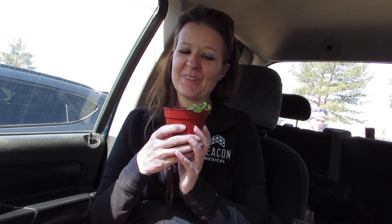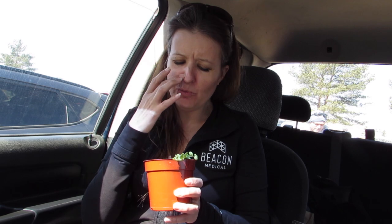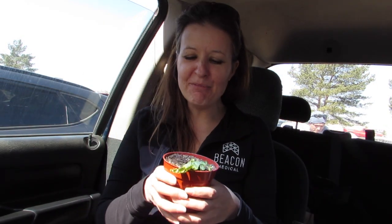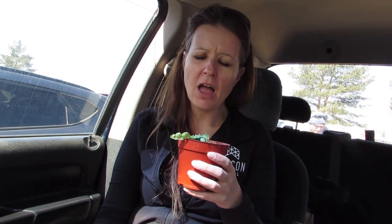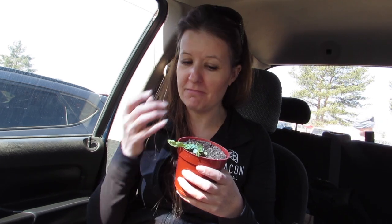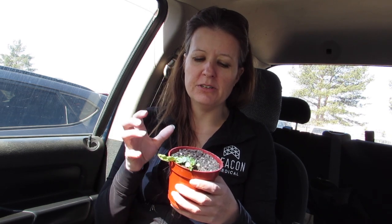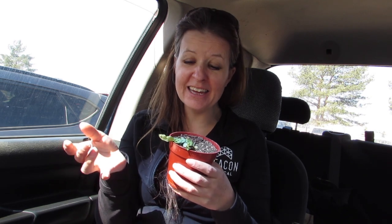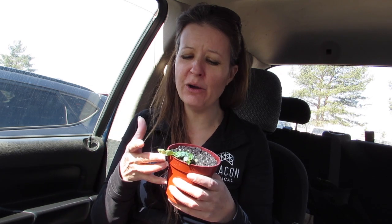Just finished coming out of the big greenhouse — look what I got! I took it up to the front — it's a string of turtles, and it has new growth. There was no price on it so I asked the lady how much — $4.99! At the big greenhouse, string of turtles for $4.99! When I get home I'm going to downsize the pot and put it into some better draining soil. Super excited — and if I fail, this is now an affordable plant I can fail with! Any tips or tricks for string of turtles? Leave them below.